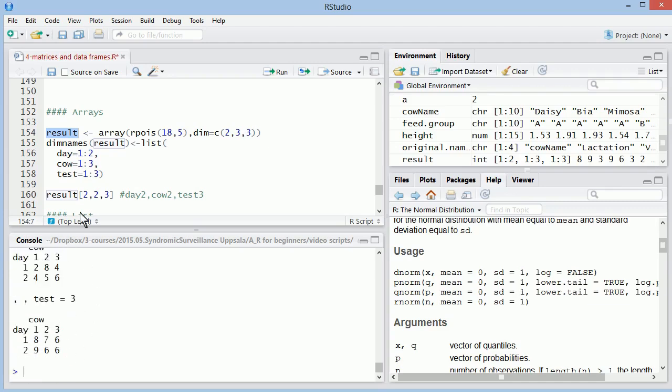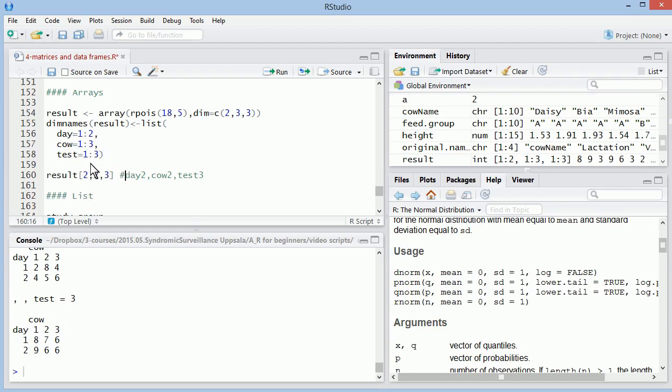And also I know that I can always call a specific cow on a specific day, a specific test, by calling back that array with the dimensions of the day, cow, and test I want. So it's just another way to keep organized. You could always just flatten it to 2D by creating a column that says the test, but then you'd kind of repeat each cow and each day 3 times for each of the tests.